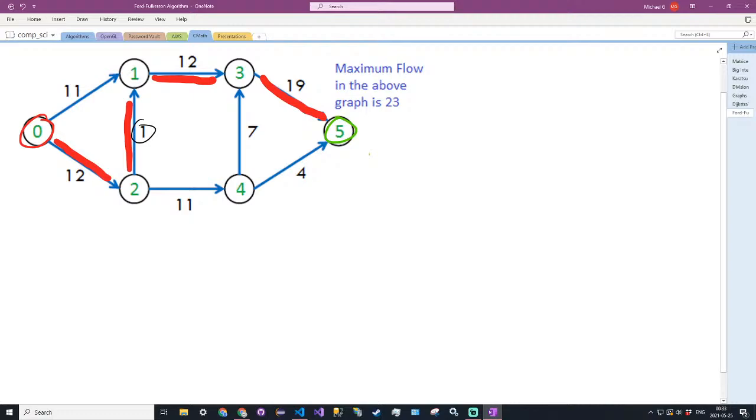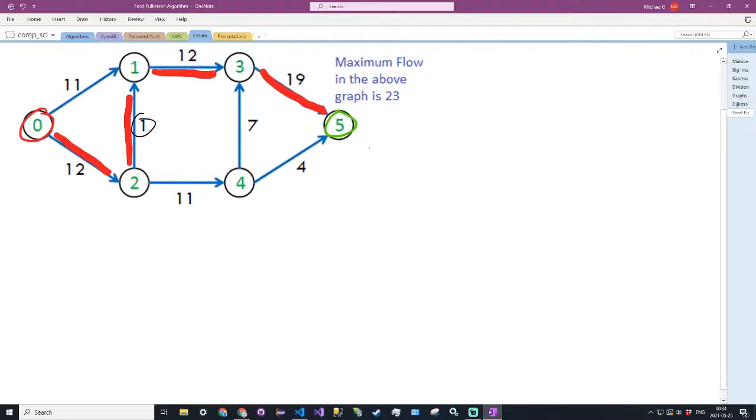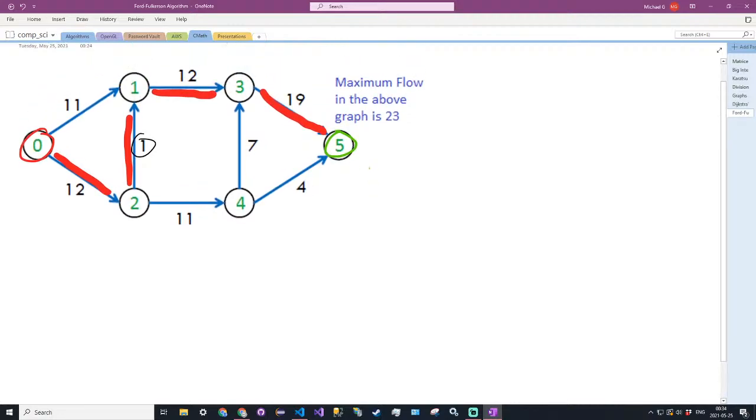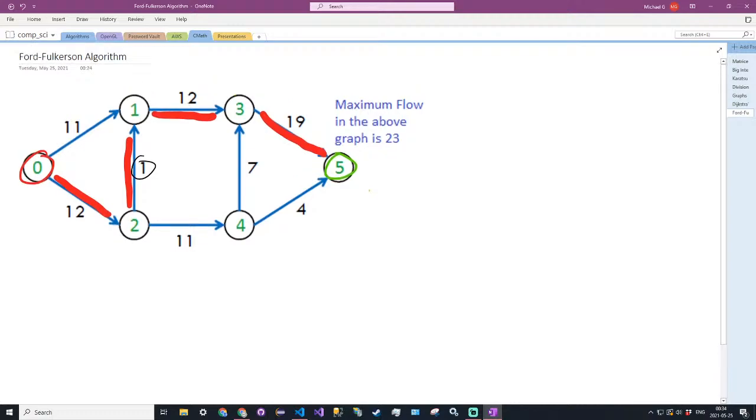because if we sent 12, for example, from 0 to 2, we could do that. But then where's the 12 going to go? You can only send one of those units from 2 to 1. So that's how that would work. Now when we configure this, look at this, 1 plus 11, this is going to equal 12, so maybe we can distribute this flow into 2 different paths, and maybe that could work out. So yeah, we're going to look at the algorithm called the Ford-Fulkerson algorithm, which will find this.